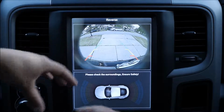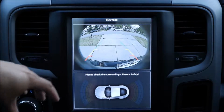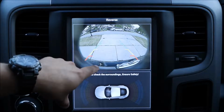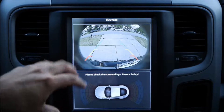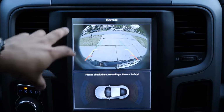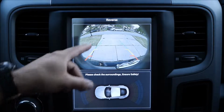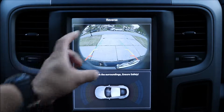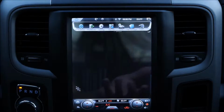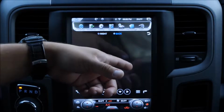I know you can't see that here through the camera, but when you see it in person, it looks a lot better. Also at nighttime, you can still view everything thanks to the reverse lights once they turn on, and also you have your brake lights on. It's going to give you a very nice image as well, so I don't have any complaints when it comes to the reverse camera. Also, you can activate it, as I said before, if you go here into cam, and you need to activate it while you're driving.